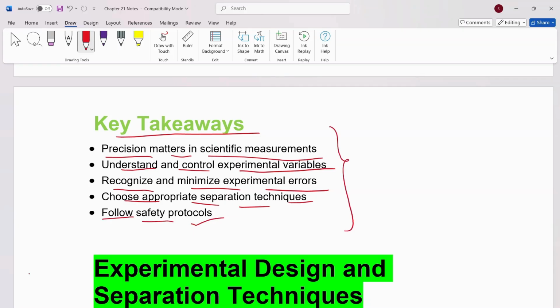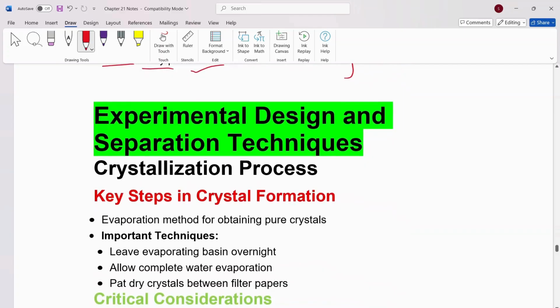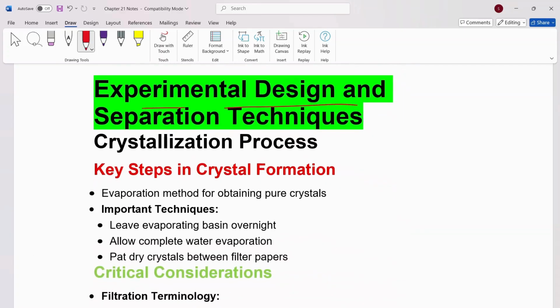Each of these has been explained in detail before in the same video. There was an explanation about errors, types, how to control and reduce them. It's also been discussed what separation techniques can be used and what the types of mixtures we can have. Similarly, control, dependent and independent variables have also been discussed here, and precision methods are also being discussed here. So go through them and learn them for your examination.